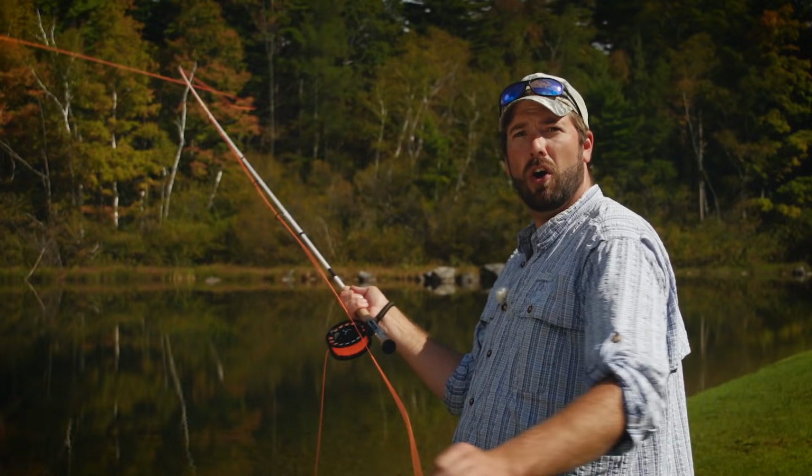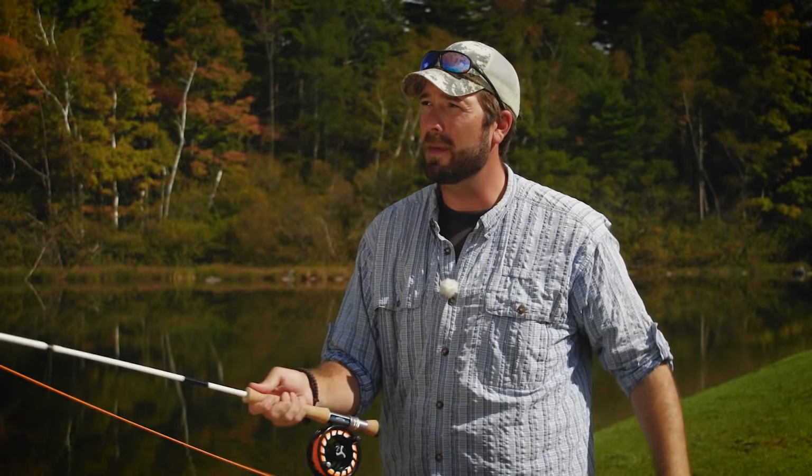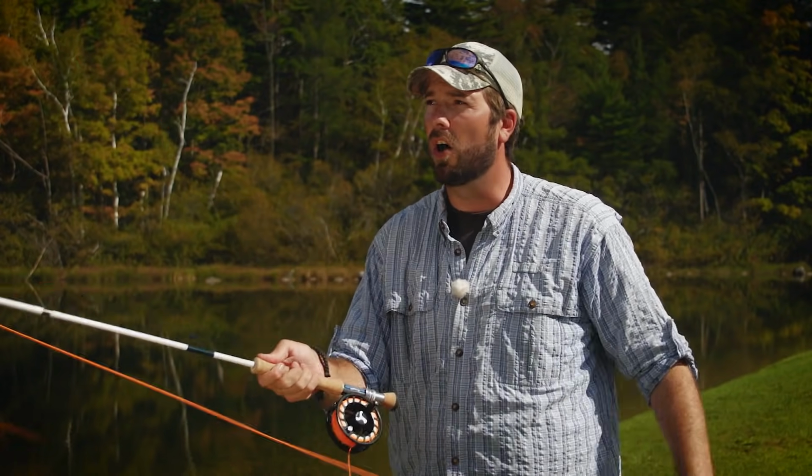We don't have to reach all the way back up here by that guy. This is gonna kind of contort you a little bit, make it a little difficult to get that haul, so just up near the reel so we're set up for that forward haul here. Haul, reposition, haul, reposition.